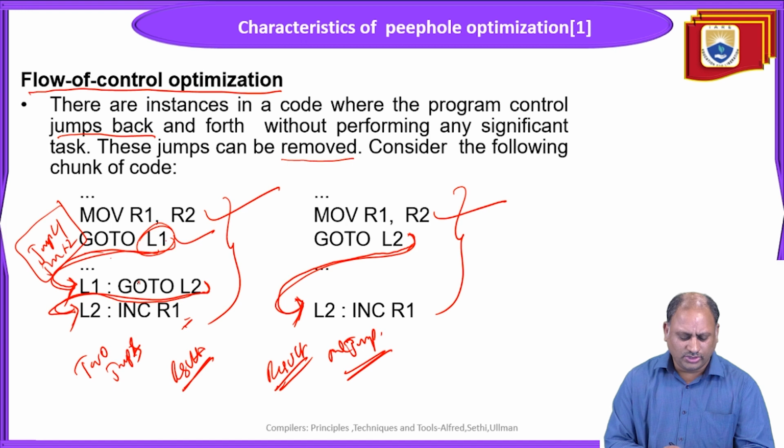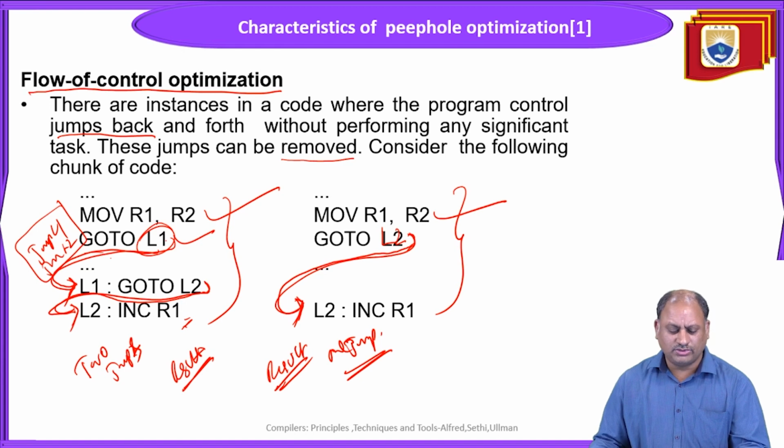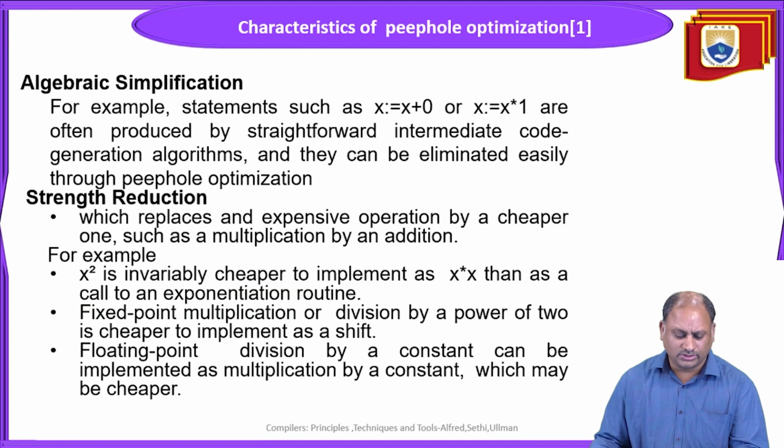So here we go to L1, and L1 goes to L2. So we have removed this jump. We keep L2 as L2 directly, and then we have eliminated the two jumps: instead of two jumps, we have carried out the same task with one jump. So is it possible, and are multiple jumps really required or not? We have to find out that piece of code and whether this flow of control is sustainable to carry out the result. Based on that, we can implement this process.